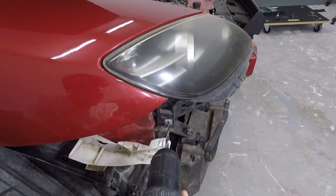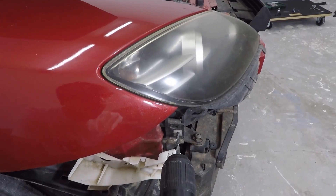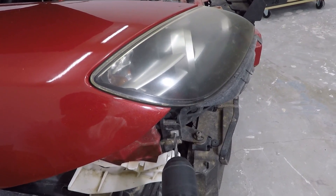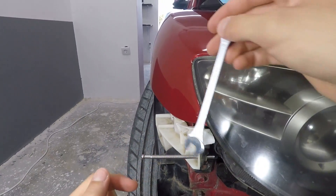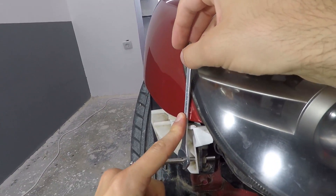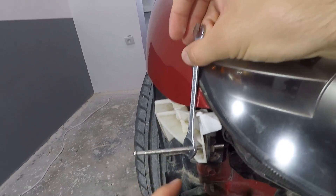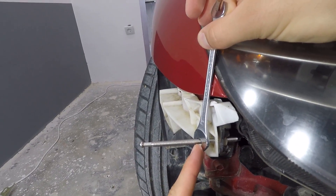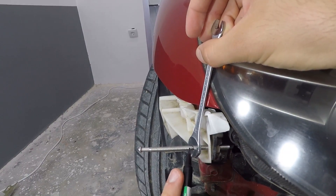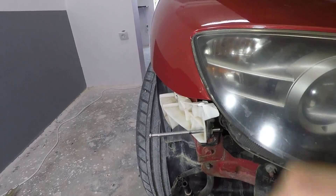The hole where the first bolt was is a little too small to fit my rods through, so I'll need to drill it to make it bigger. I have to be careful not to drill inside the headlight. I'll also enlarge the hole so it's easier to slide the rod in and out. Now we have a good view of the space where I'll fit the quick latch. I feed the rod inside the drilled hole, leaving some space in the back for adjustment, then use an object to find the approximate length where the bumper will be and mark the spot with a marker.